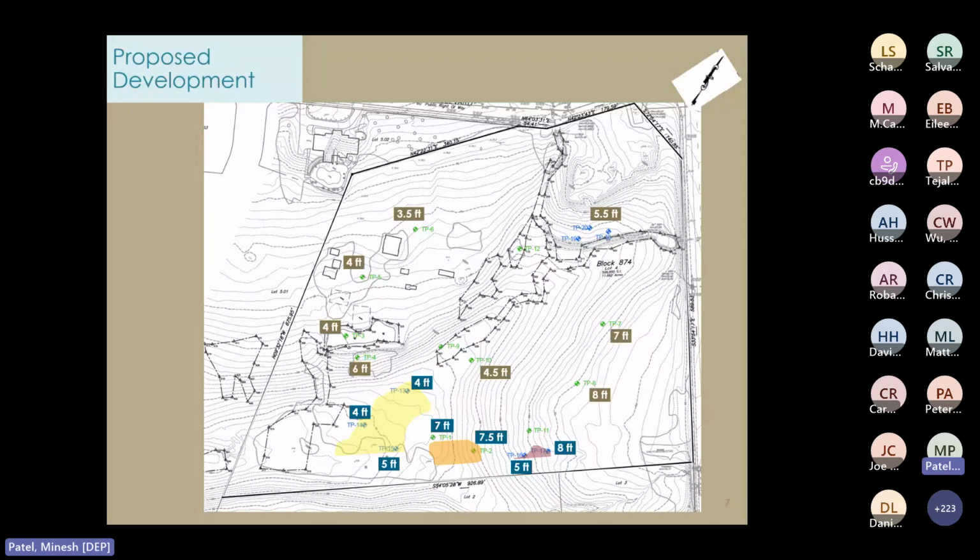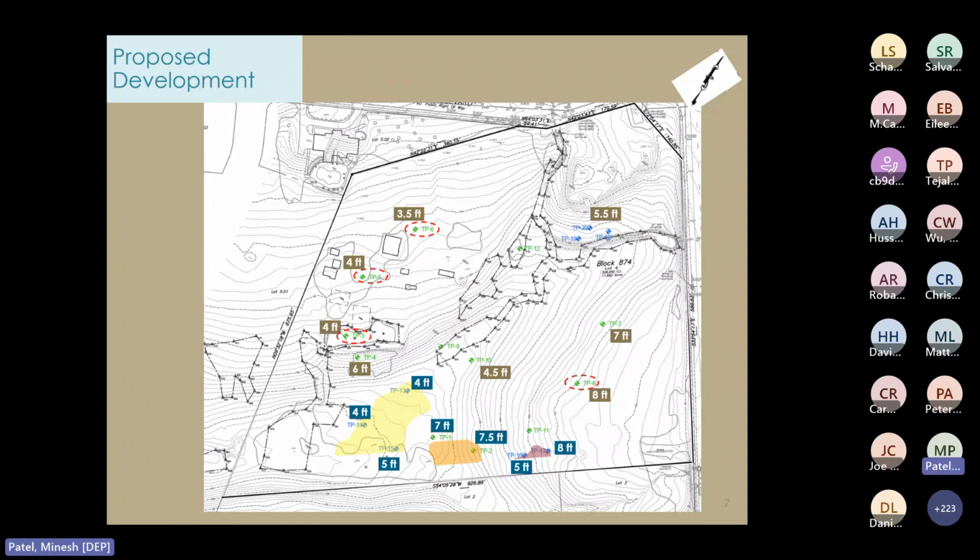The brown shaded rectangles denote results for other test pits. In test pits 3 and 5, groundwater was encountered at 5.5 feet below existing grade. For test pit 6, groundwater was found at 6 feet below grade. And lastly, a perched water table was found for test pit 8 at 10 feet below grade. As with the blue shaded test pits, groundwater was not encountered at the ones I did not call out.